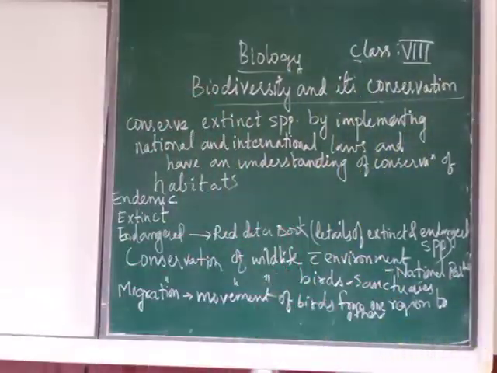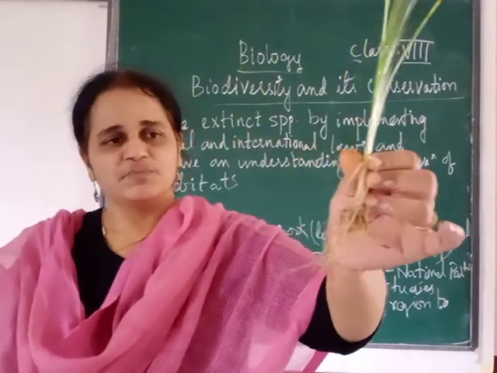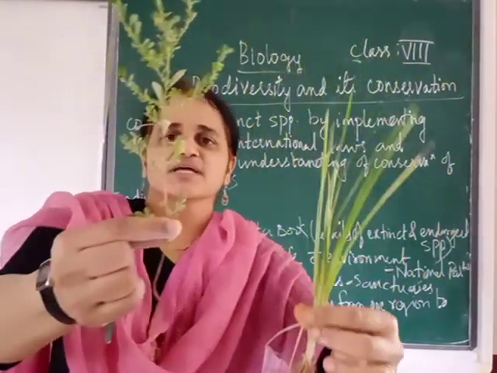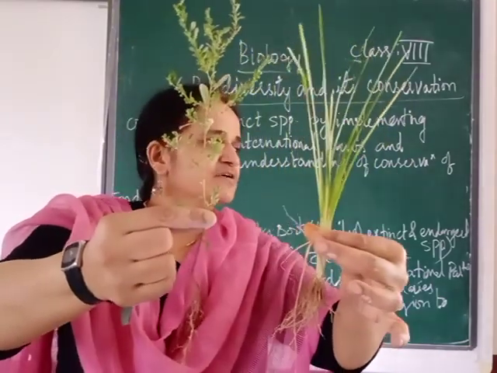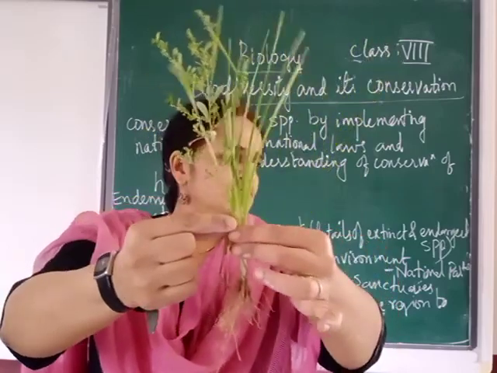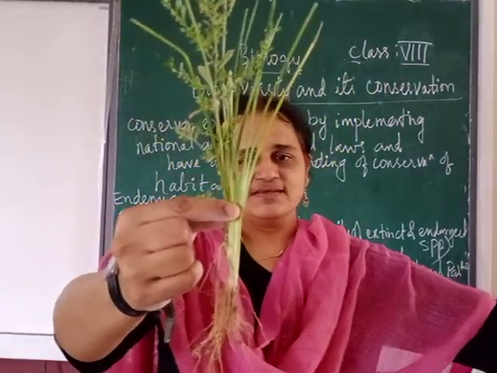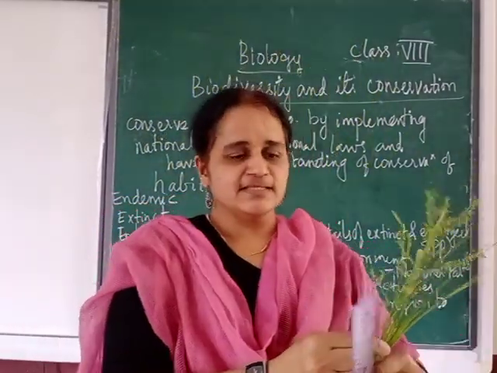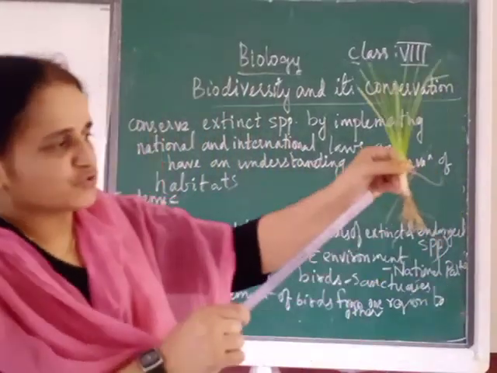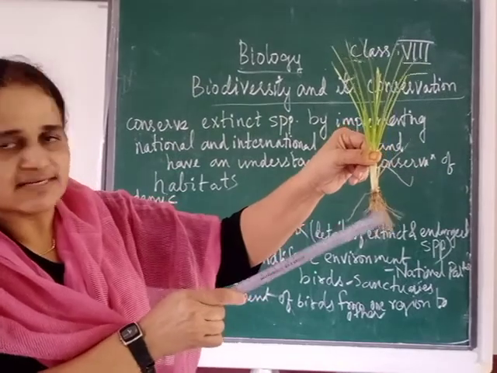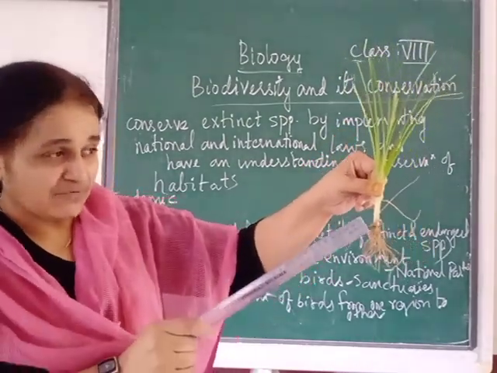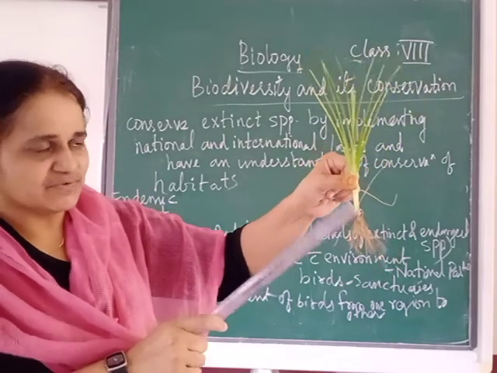One is our grass group. If I take this grass plant, and there is another plant with a different type of roots. Can you see that different type of root? Here in the grass family, if you go through this root, this is called an adventitious root. Why are we doing this? I want to just show you the diversity.